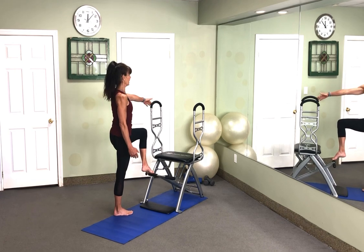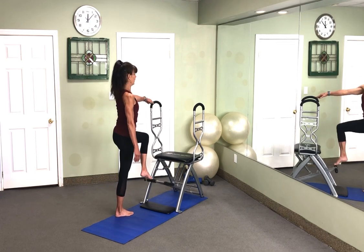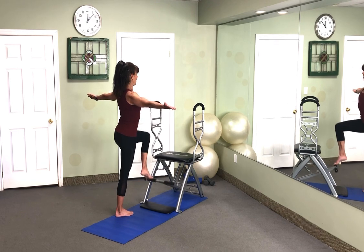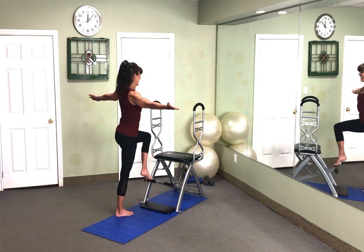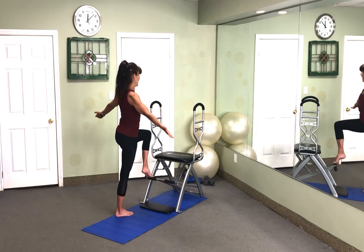And again, start with your hand here, and as you pump down, if you can, release the arm, and if you wish, lift the arms up as we also work on better posture by squeezing our shoulder blades and working our balance and working our core. Very nice, guys. Let's do eight, seven, six, five, four, three, two, and sweet. Arms come back down.